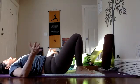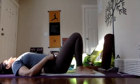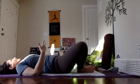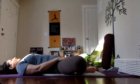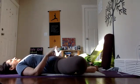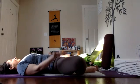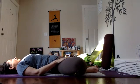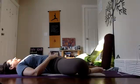Okay, we're going to come to Baddha Konasana here. Soles of the feet together, knees open. If you're okay to just drop in like that without any support underneath your thighs, then just be here for a few moments. And if you need to grab your blocks or your blankets and just put them underneath your thighs, so if you don't feel too much pulling in the inner thighs, then take the time to do that.